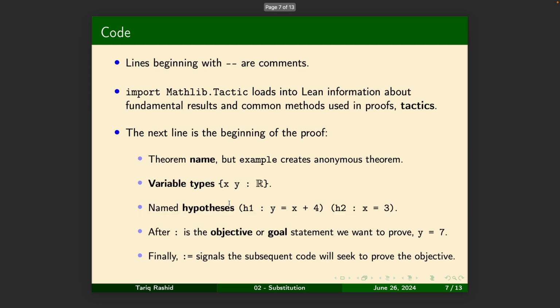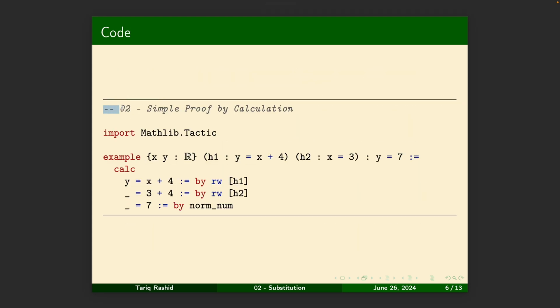If you look at the slides or the blog, you'll be able to read in slower time some of the things we've just said. What we didn't cover is the top line, which looks like a comment, and it is. If we start a line with dash dash, then Lean will ignore it, and it's useful for us to write comments. That's a good habit to remind ourselves what that code does or explain to others what the code does. If you're doing professional work, you would be writing a lot more about the code, but even just a one-liner is a good habit to get into.